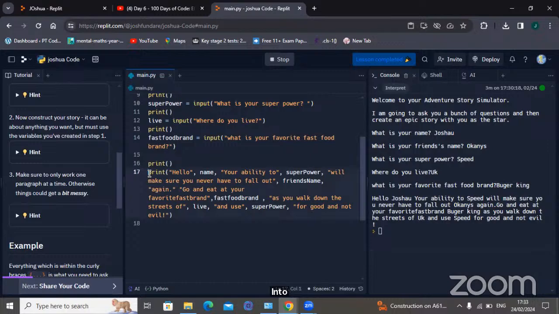And then at the end you won't need to add input because you already have a print statement right here. All right, cool. Thank you, Joshua, for that.